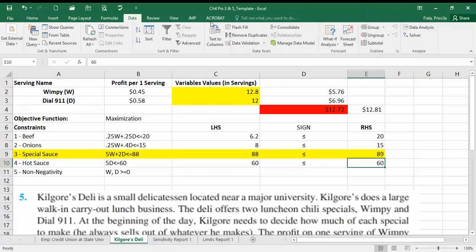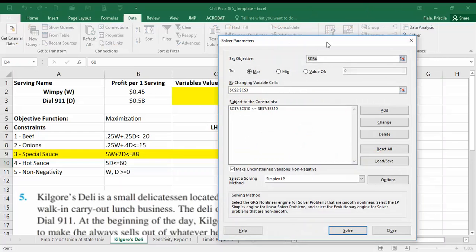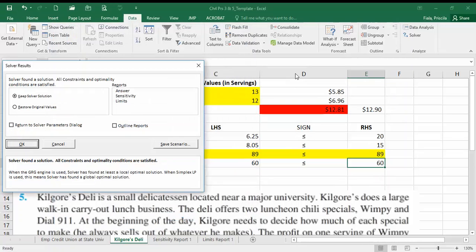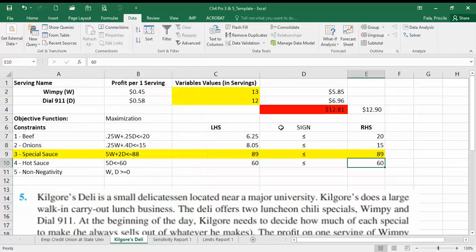So let's go ahead and resolve it. Since right here we refer to the formulas, you really don't have to change anything. You just need to change the right hand side values. So let's go ahead and solve again and see what happens over here. Keep an eye over here. Solve. Here we go. And do you see how, because I refer to the cell, it automatically gave me a new value since I increased by 1. If I increase by 1, the next one is going to be 12.90 because I put 9 cents.